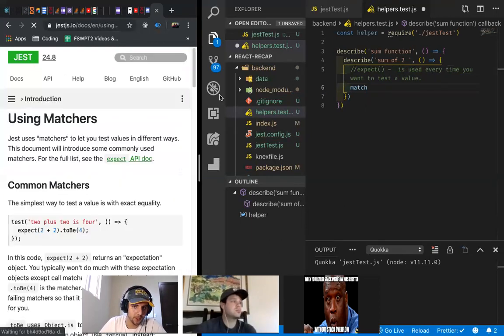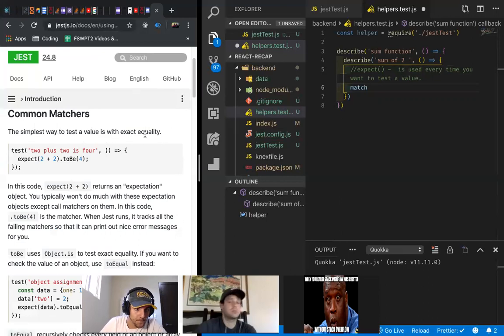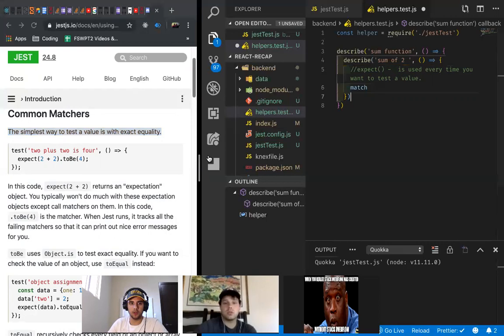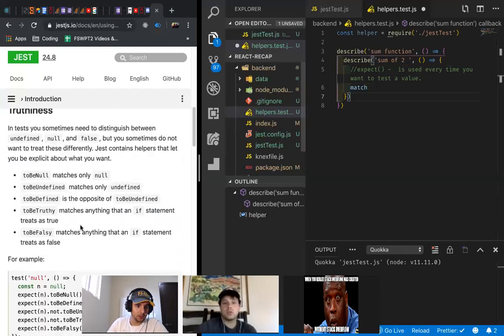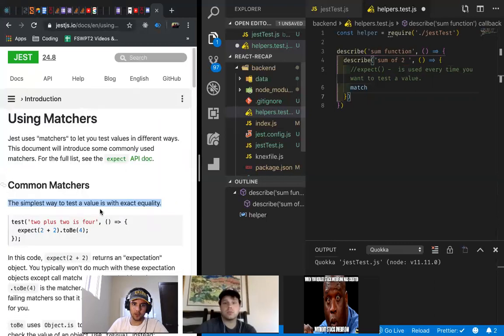Match. Okay, so that's a good one. The simplest way to test a value is with exact equality. And does it mention match? Okay, so here we go. Just using matches to let you test values in different ways.